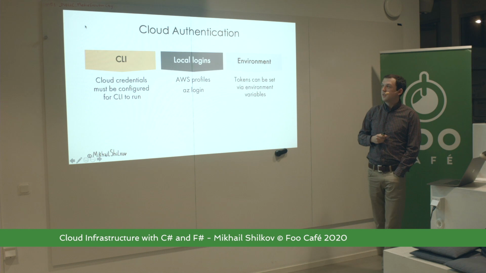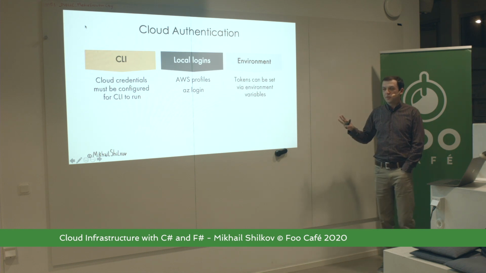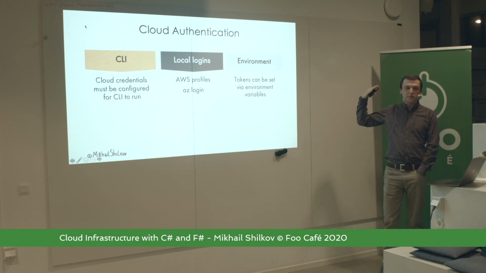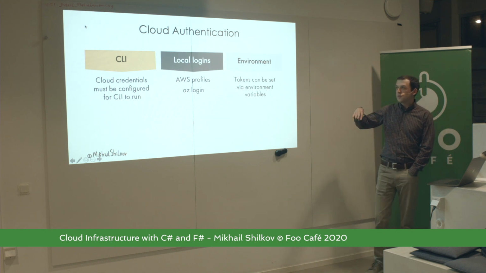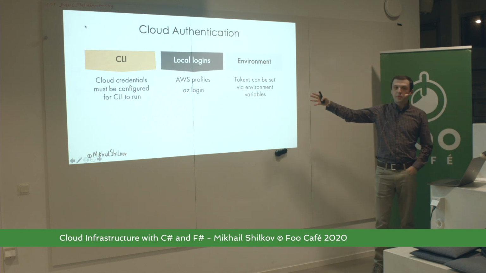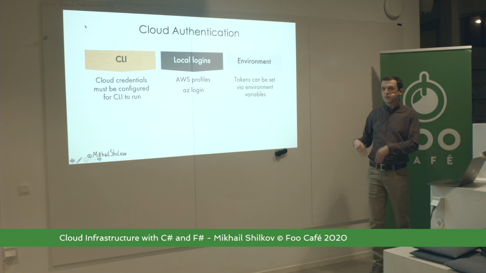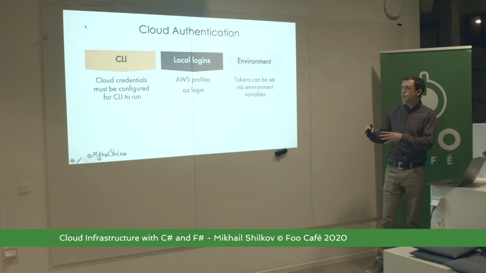For authentication, we never get any credentials of yours, but your credentials have to be configured on the machine where the CLI runs. So they never leave that machine and go to our backend service. We don't need that. If it's your development machine, you usually just type az login, and then we use that token, or AWS configure, and so on. Yes, question.